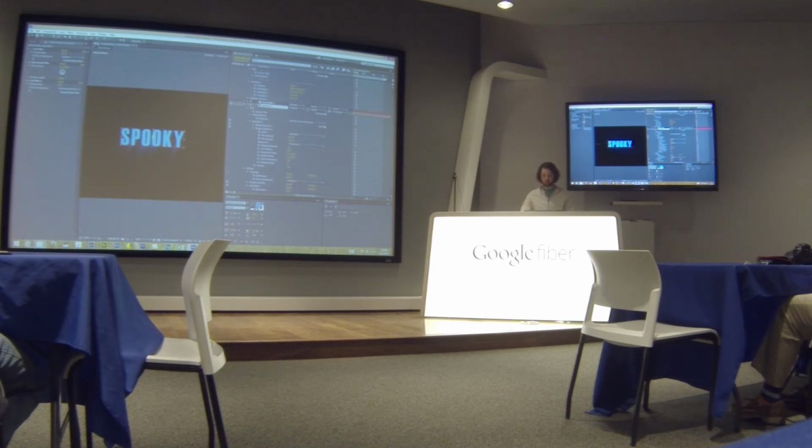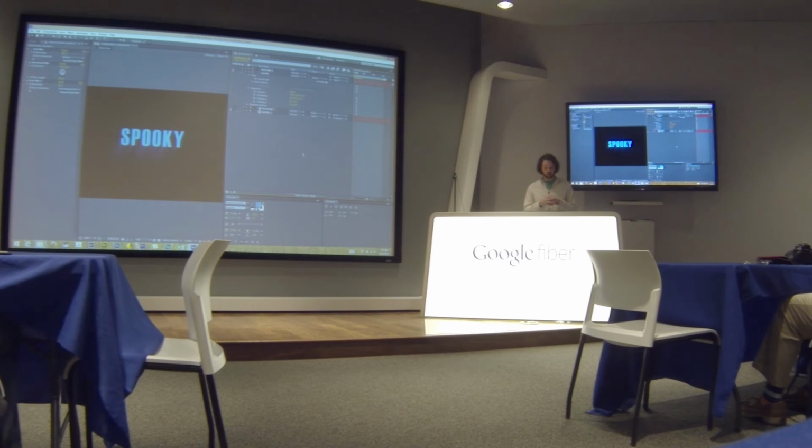Okay. So for those of you who didn't come along for the ride there, I just created a quick solid, and I moved it down, and I used it to create a quick alpha mat, so that this little shadow layer is only visible within the confines of that solid that I created. So maybe if you had a horror movie or something, this might be a nice way to give your titles a little bit of a spooky feeling. As I showed in that other example, a lot of times just creating a second copy of your text is a good way to add some complexity to it, so that you can move some stuff, or keep it readable, but give it some life, give it something interesting.